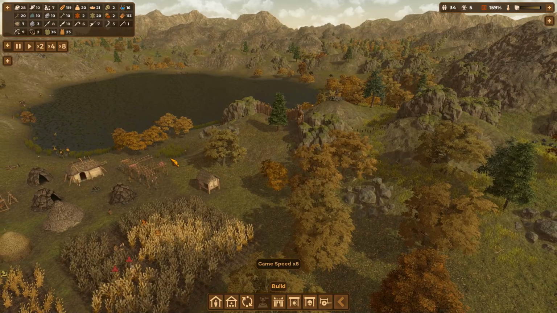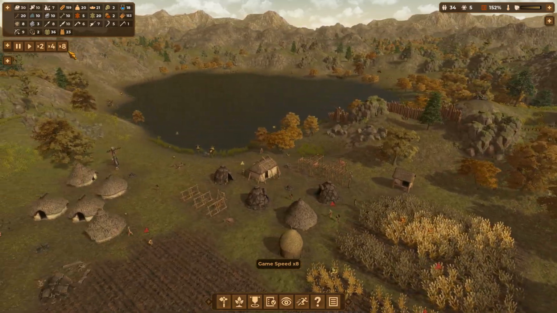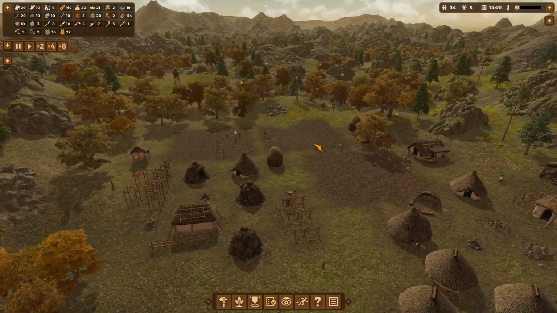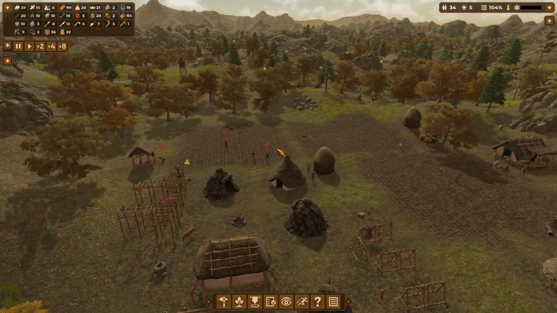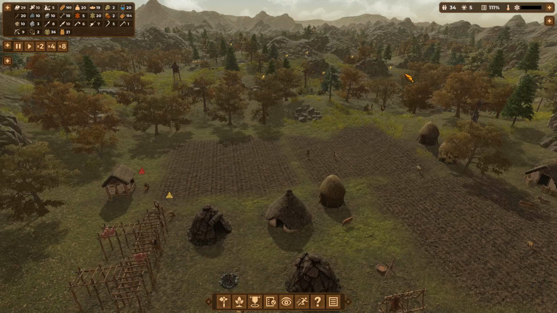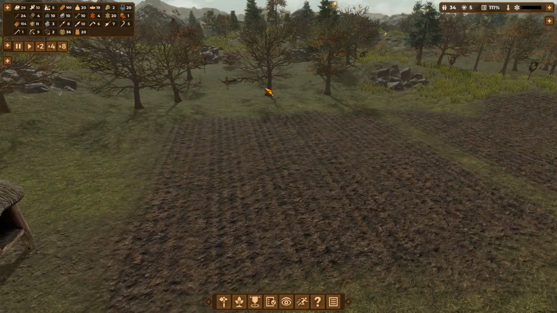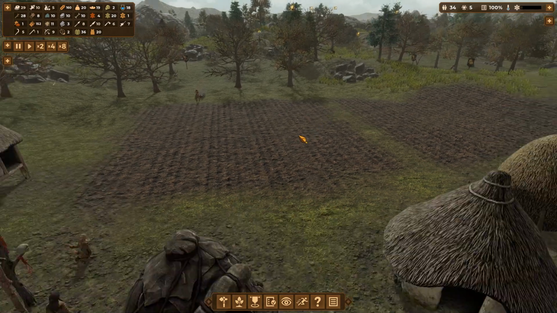And again, of course, every time something important happens, the game goes back to normal speed, but we really should speed it up to ×8. And look at that, we didn't finish the harvesting in time. Winter has now set in and all of the stuff we had is gone.